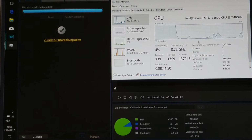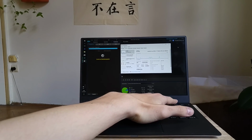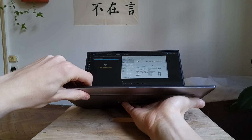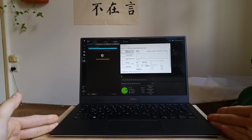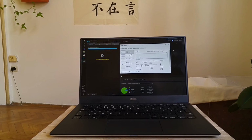Good. So the CPU usage is back to normal, as you see here. And the computer itself is a bit hot, but it's not extremely hot. I think it's still very cool. And here too, it's about hand warm, so it's not really hot. So this proves rendering 5K videos with a 7560U low energy dual core CPU is definitely possible. I think as long as you keep the video editing to not extremely professional, you're perfectly fine.